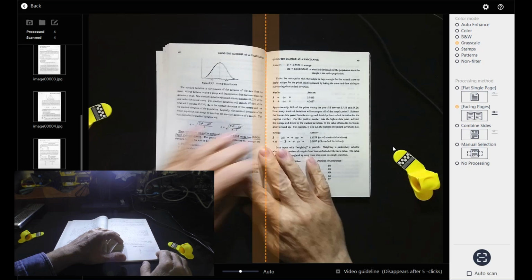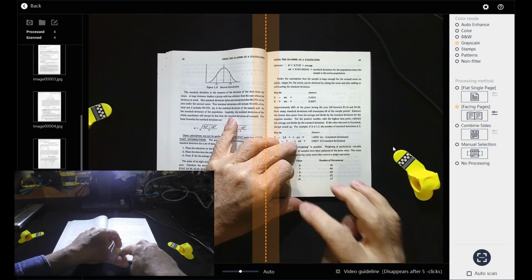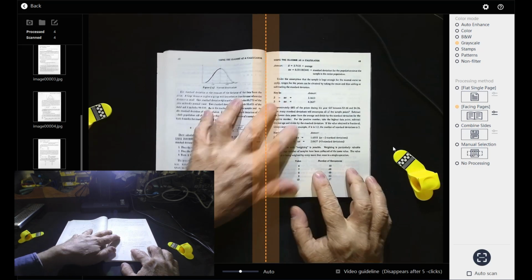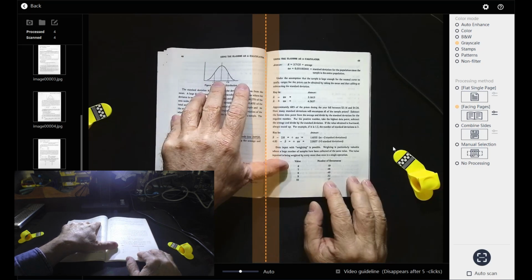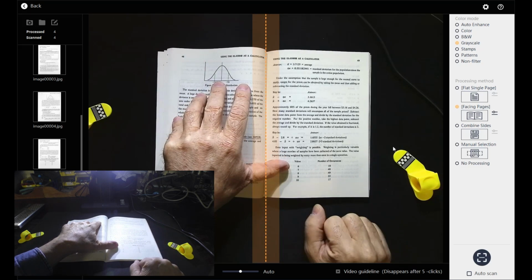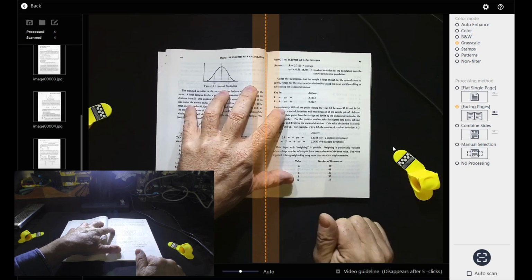Now, if you get into a case like that where you see you have one image you didn't like, you can go back and redo just that one image. And if you have a split page like this, it'll take both sides and inject them into the right place and rename them and everything. I'll show you that in the software. So let's go over to the computer now and we'll look at the rest of the software.